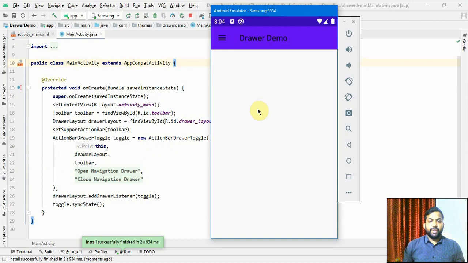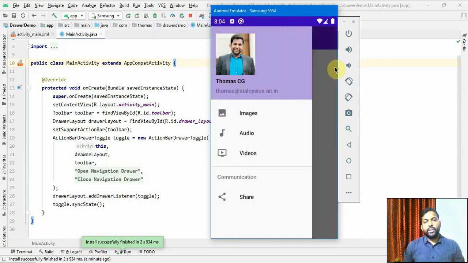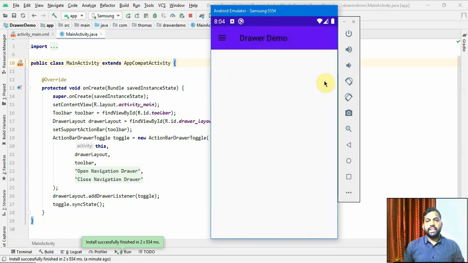This is the output of the program, what we had done. No content whatsoever, but you can see there is a burger menu here. This is created by your action bar toggle. The moment I try to pull something from the left hand side, please note I'm going to do it, you see the burger menu is slightly bending, and once I pull this out, the entire navigation drawer is open. Now the header layout we had given and the menus we had created have all come here. When you click outside that, it goes off.